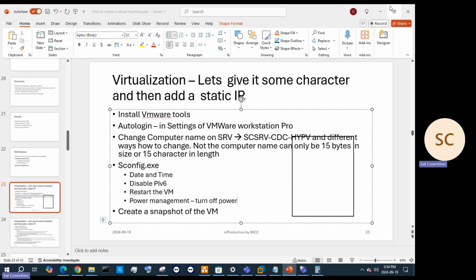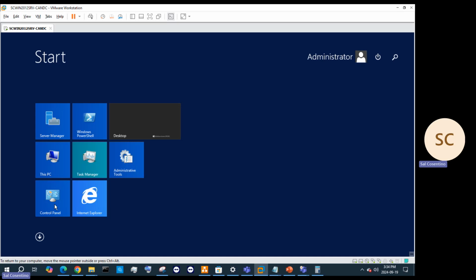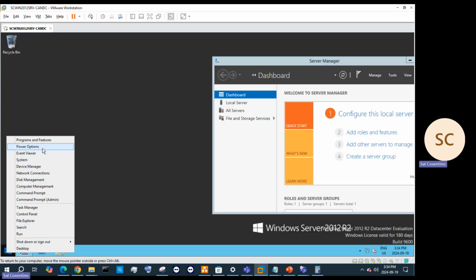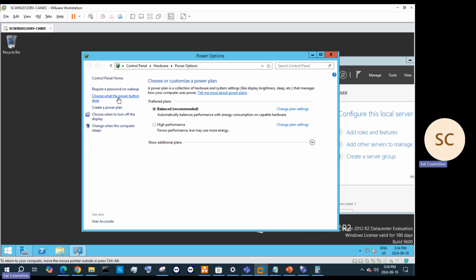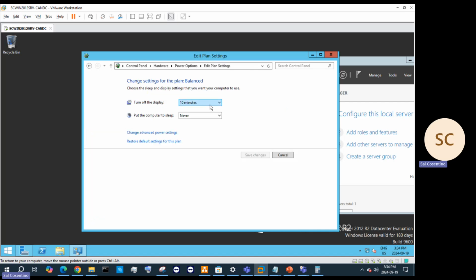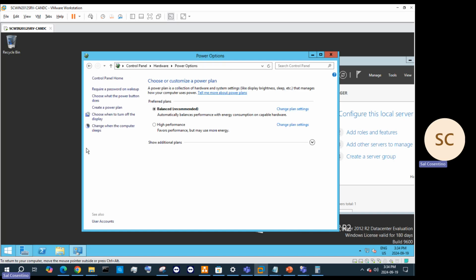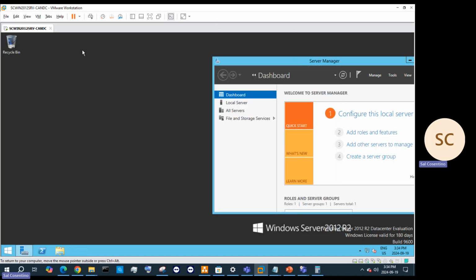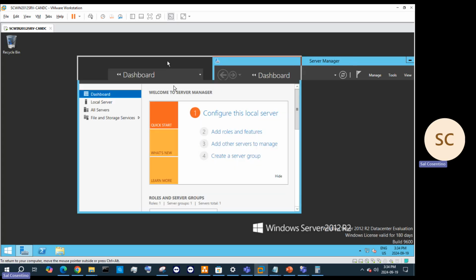All right, so let's go to desktop. Right click, go to power options. Choose what happens when I close the lid, I want to turn that to never, and then save those changes. That's all you have to do. It's pretty straightforward. Everything else is self-explanatory, and those power settings are going to keep it turned on. So now again, auto login works. Perfect. We finally got it to work. It's a great feature, and if you want to use it, you're more than welcome to.